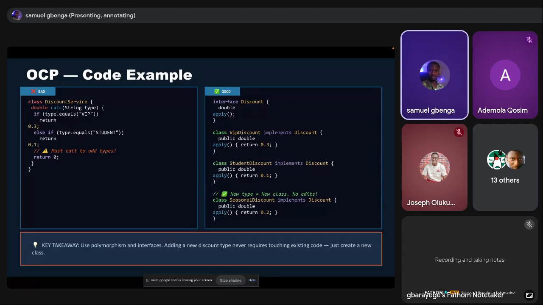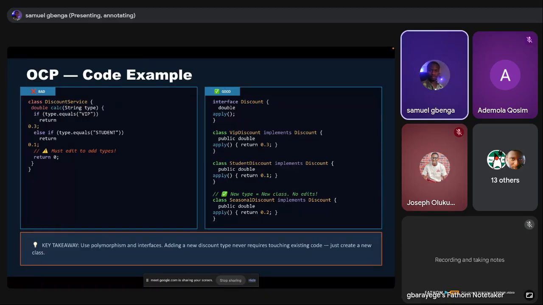When you go to your controller, it is the interface that you will call. Then if you want to use a particular implementation, you can use a qualifier. You say, okay, qualifier, this particular one I want to use, not those other ones. So if at some point you don't want to use VIP discount, you want to use this particular one, just use a qualifier to pick that particular class, so that you get open to extension, close to modification.